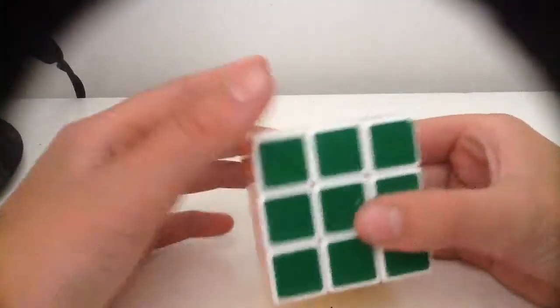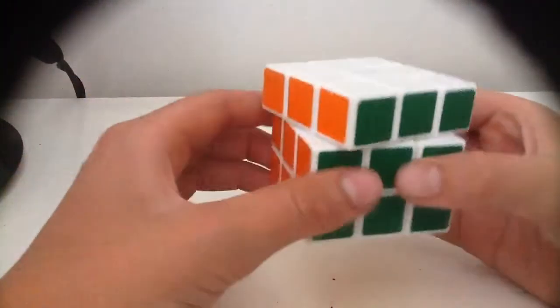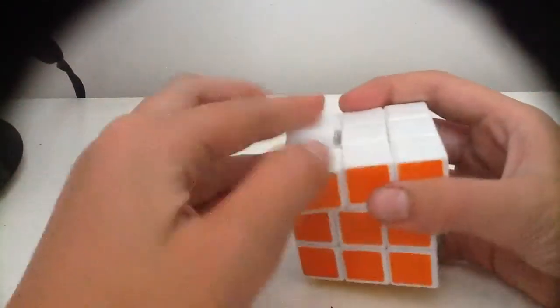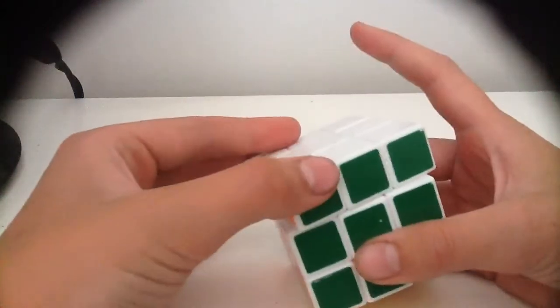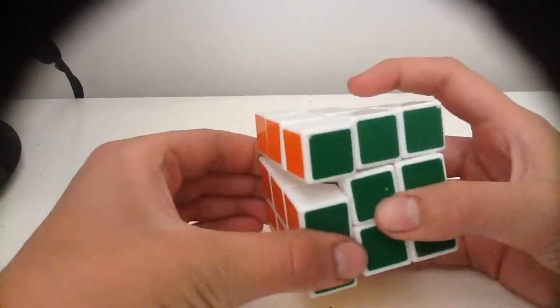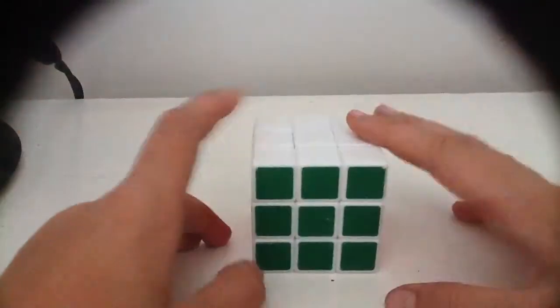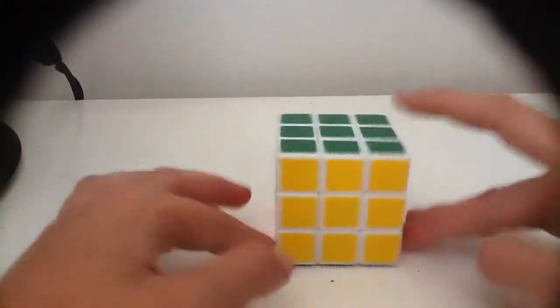So now let's try reverse. Put it to about there. No. Let's try here. It has no reverse. Wow.